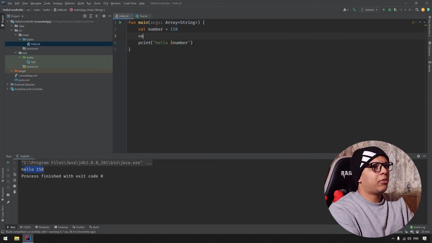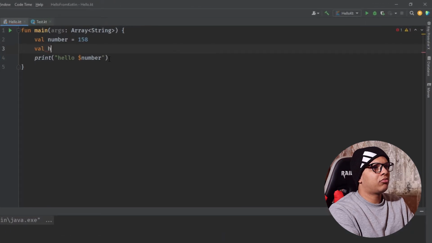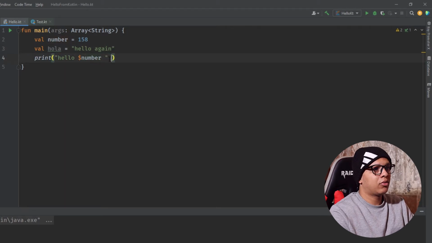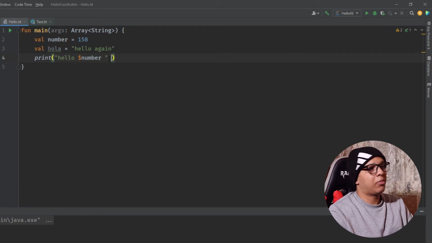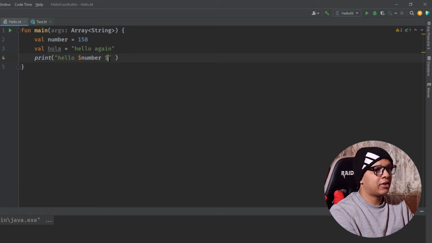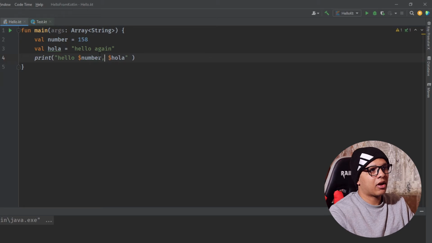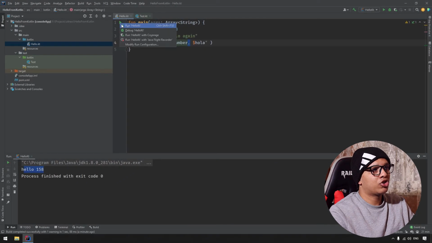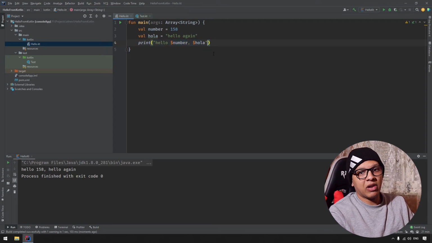Now you can do something else. You can create another variable. Let's create a variable called hola, and let it contain hello again. You can also concatenate that with the plus sign, hola, or we can do the concatenation with string templates like that, $ sign and hola. Okay, you can even add something in between them, like hola number, with a comma here, and it will work just fine. This is somehow concise and readable and clean, okay, in contrast to the plus signs.